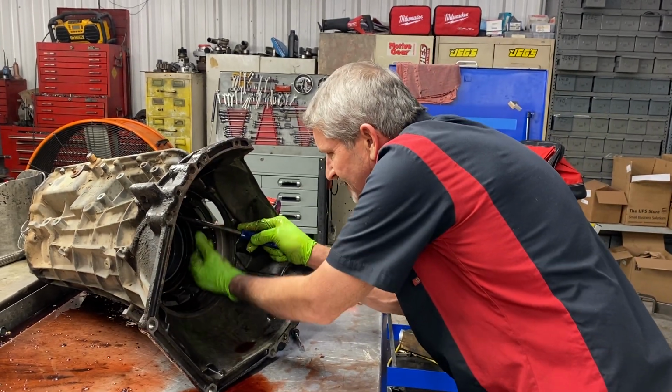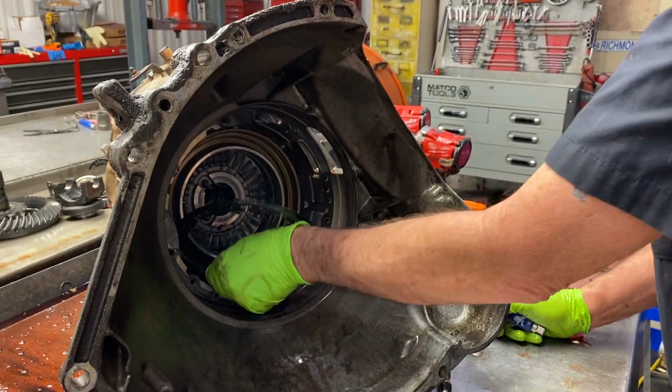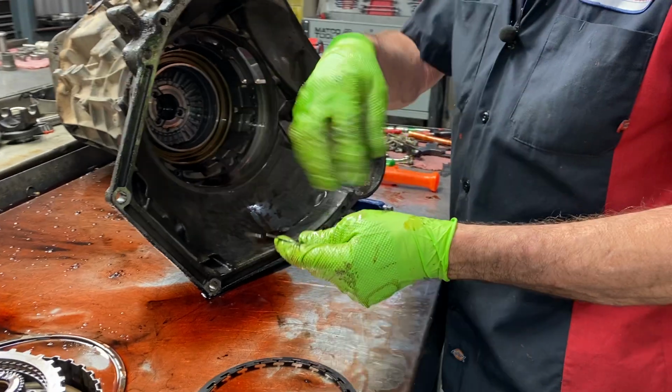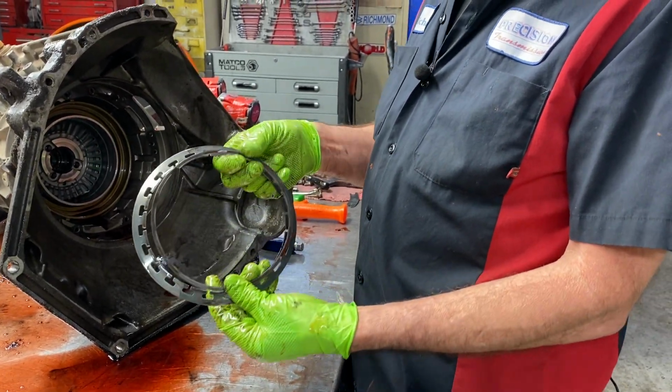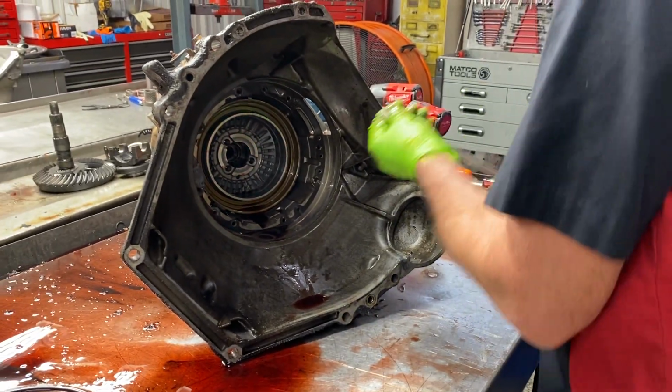Now a lot of times this snap ring right here is always off. Your shift kit will come with a spiral snap ring. It's like a 3-way wrap. It's kind of difficult to get on, but it will never come off once you get it in there. So that is a really good upgrade that Transgo did.